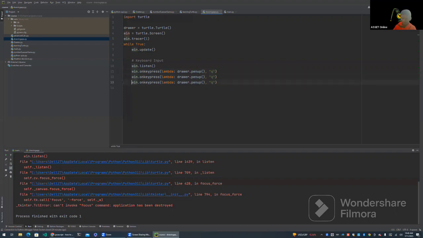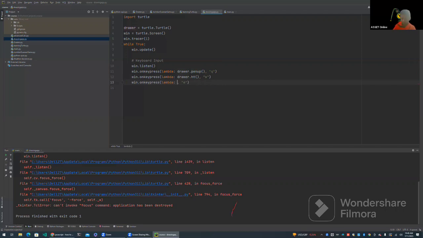So QWE. First we have pen up. We need to hide the turtle. So now we're gonna add HT. So hide turtle. HT stands for hide turtle. And we're gonna use W. This is gonna be E. We're just gonna push E. It's gonna change the background color.